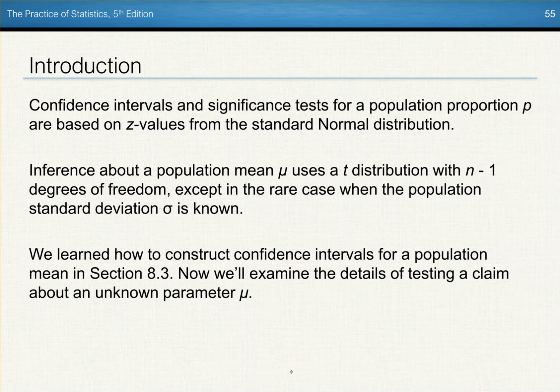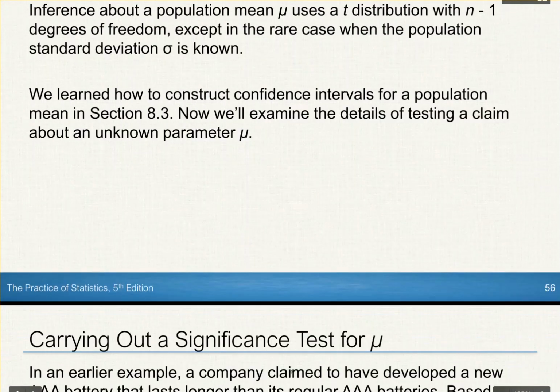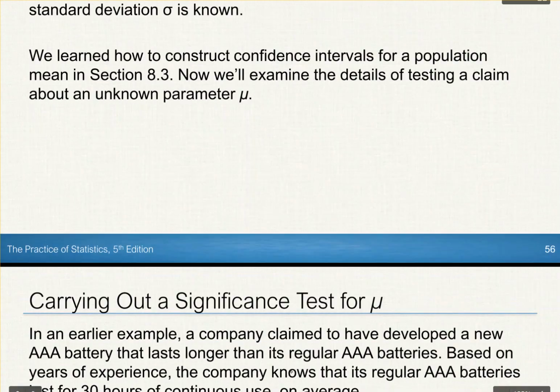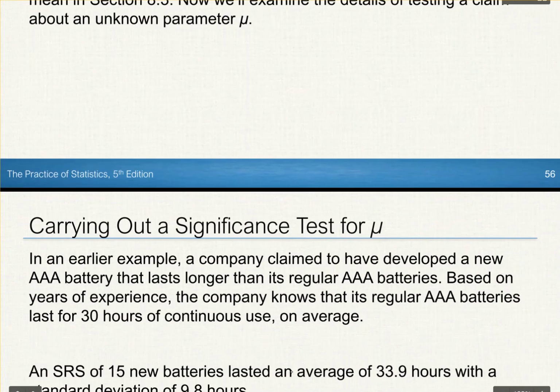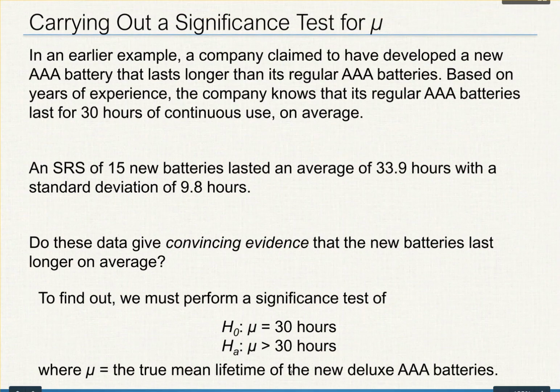And just a little bit more detail about degrees of freedom. Basically, we're looking at one statistic, and so that's why it's n minus 1. If we were looking at more statistics, we would have n minus a larger number. But since we're just looking at one statistic, it's going to be n minus 1. Again, this is very similar to 8.3; the relationship between 9.3 and 8.3 is the same as the relationship between 9.2 and 8.2.